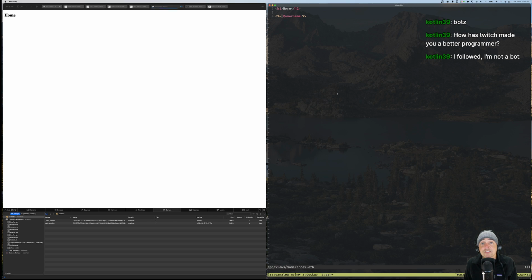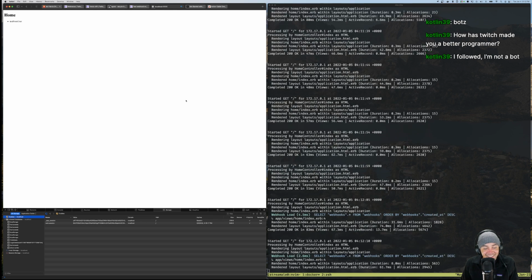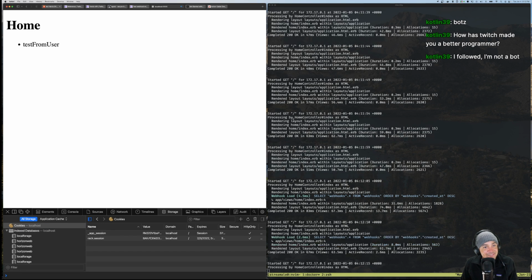Let me see. Home index. We'll say webhooks. Webhooks each do webhook. And we will say username. We'll just put divs. Actually, we'll just put it in a UL for maximum old school HTML effect. li webhook username. Okay, so that should be okay. There's one there, right? That's pretty good. It's actually working more like I thought it was gonna work. There we go. Let's make that bigger.